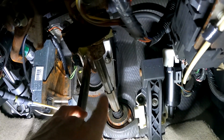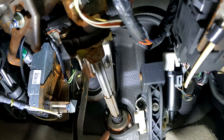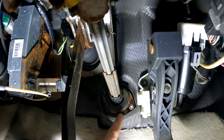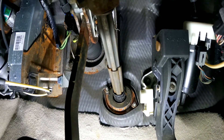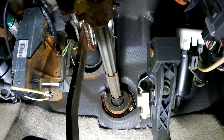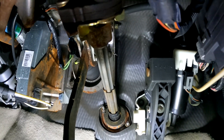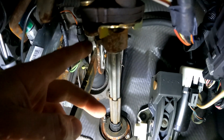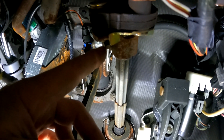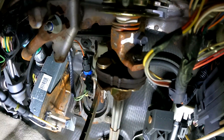So here is our steering shaft — this is the upper intermediate shaft. It comes through the firewall here in this bearing, and we may need to remove that as we go. The service manual does call for it, so we'll probably remove that to gain some clearance. What we're looking for is this bolt right here — it's a 10-millimeter pinch bolt, right before you get to your rag joint or rubber isolator, and then this goes into your steering column.